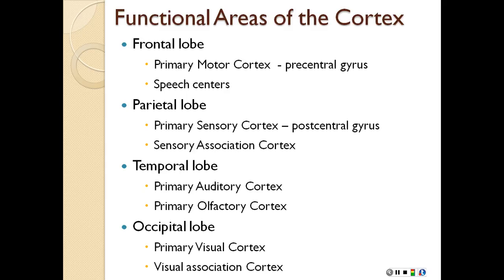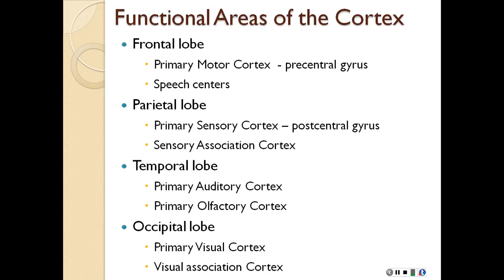And the parietal lobe contains the primary sensory cortex. Really, it's called the primary somatic sensory cortex because there are a lot of other sensory areas. But the primary somatic sensory means sense of touch, pain, all of those sensations, not vision and hearing, which are also sensory. So the primary sensory cortex controls our ability to recognize sensation.